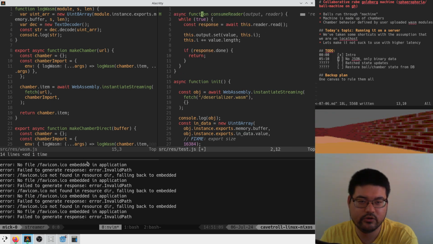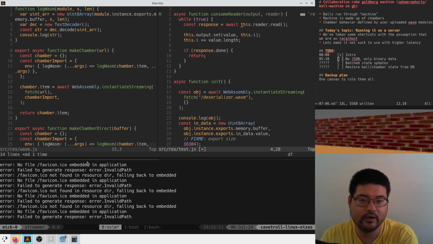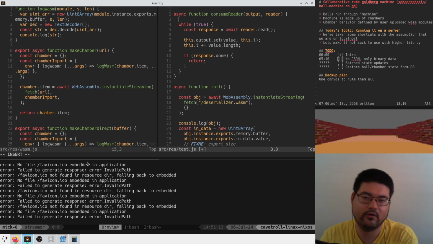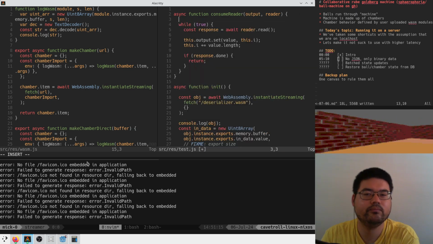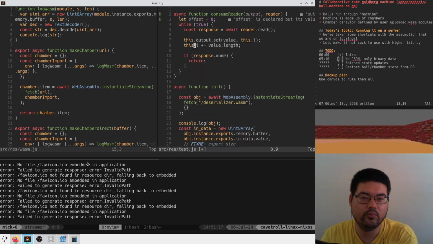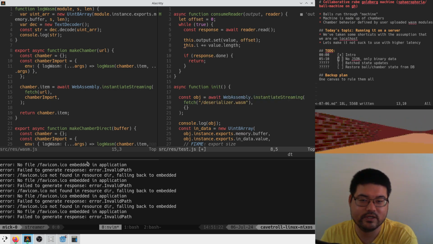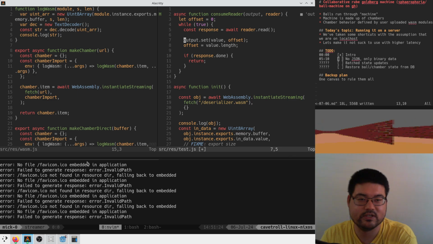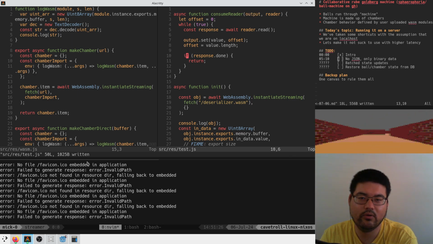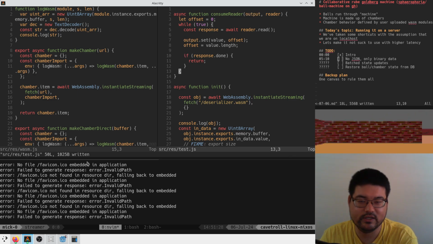Okay, so while true, we call reader read. We say offset equals 0. We store this as offset. And then offset plus equals value length. This is now just output directly. Very easy.